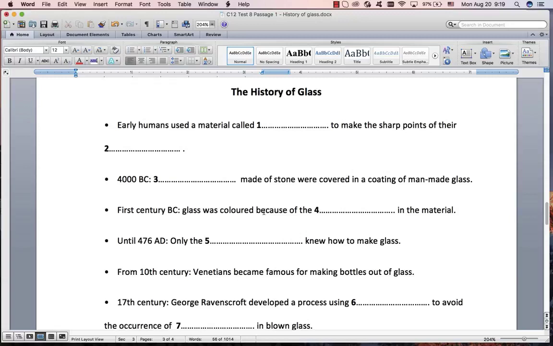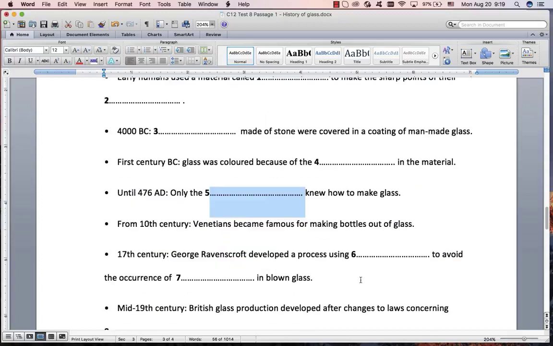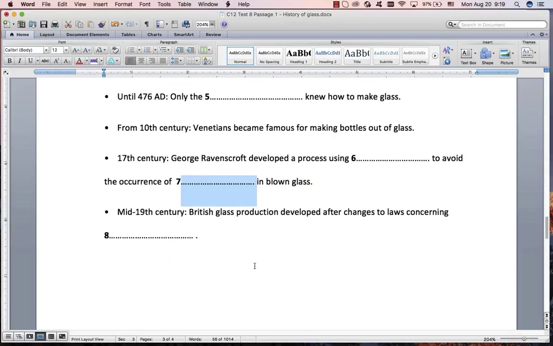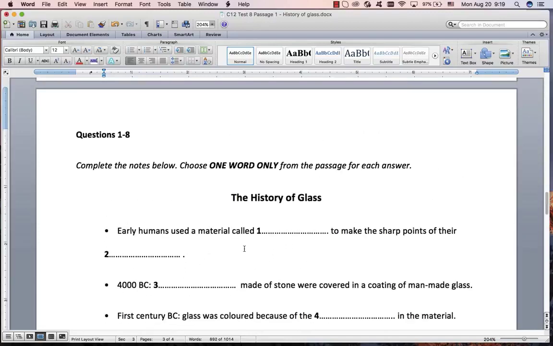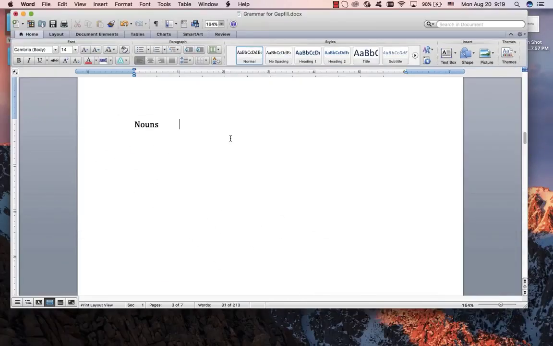Anyway, all I wanted to point out here is that's a noun, that's a noun, that's a noun, that's a noun, that's a noun. Noun, noun, and noun. They're all nouns, and that's very common. So really, we want to focus on the grammar surrounding nouns and how we can learn more about that noun from the grammar around the noun in the rest of the sentence.